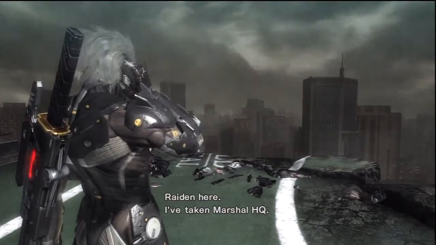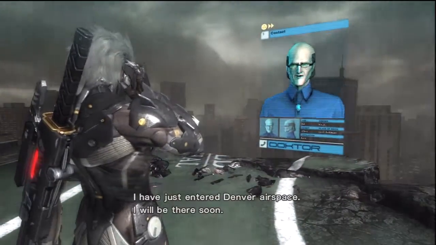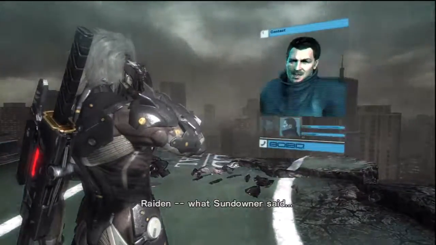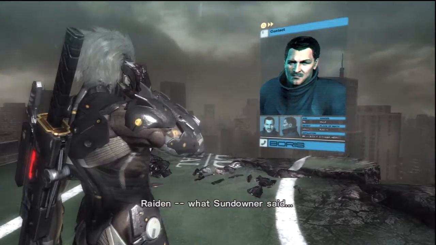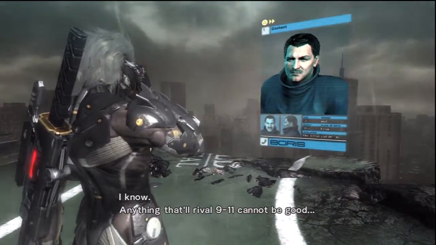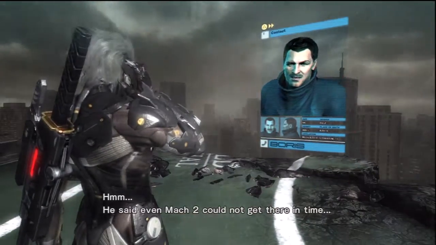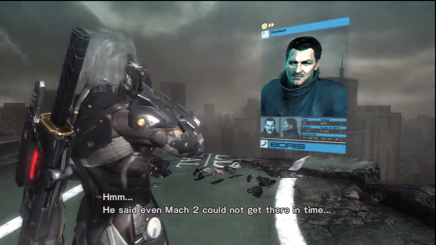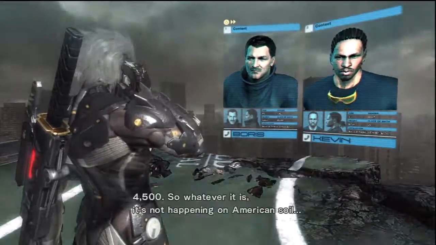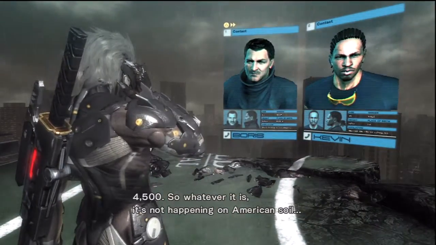Raiden here. I've taken Marshal HQ. Yeah. I have just entered Denver airspace. I will be there soon. Hurry. Raiden, what Sundowner said? I know. Anything that'll rival 9/11 cannot be good. And in 3 hours, maybe less. He said even Mach 2 could not get there in time. If he was serious, that's over 4,000 miles away. 4,500. So whatever it is, it's not happening on American soil.